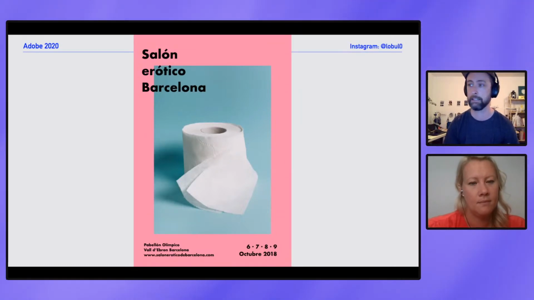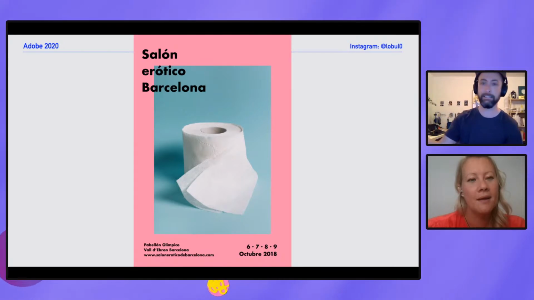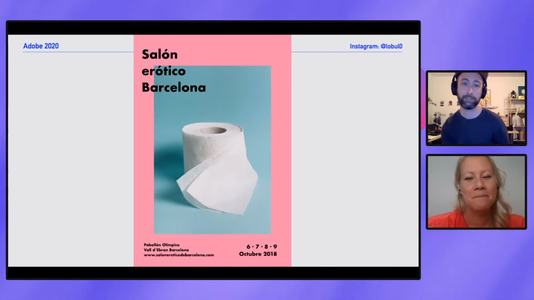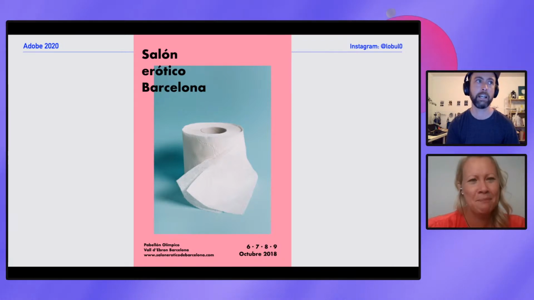I was totally throwing ideas, and I was like, okay, toilet paper is not offensive to anybody. And I think it's pretty clear what it is, and it's an erotic festival. Everyone needs toilet paper for these kind of things. But they thought it was super offensive. They thought, okay, that's really a guy thing, and we don't want to reflect this. That's really bad for women. I was like, oh, okay. I can get the point, but I think it's not offensive. But okay, let's carry on.